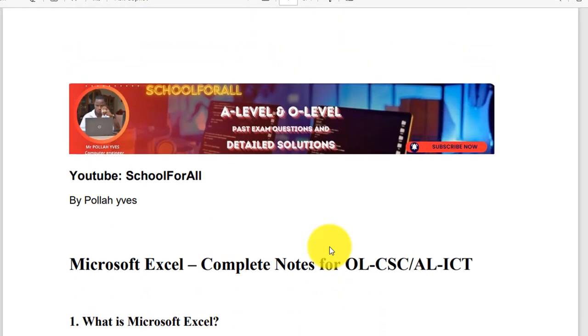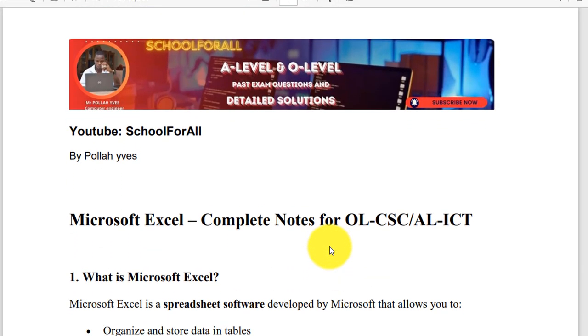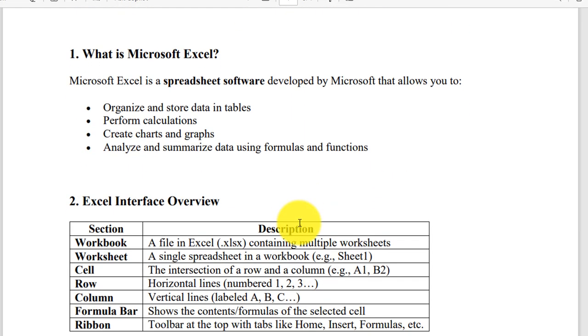I've decided to make this small training because I think it is necessary for you to have all the different knowledge in Microsoft Excel before answering past questions. Because if you do the reverse, there is a problem. You can be answering past questions and one day you fall on a question that you never saw before. That is why it's necessary for you to follow a training, meaning a class, on Microsoft Excel. After that, you can now answer past questions, to revise all that you have studied during the class. So we are going to start.